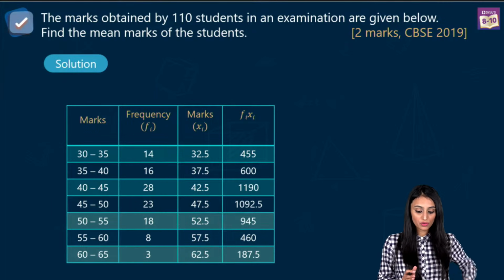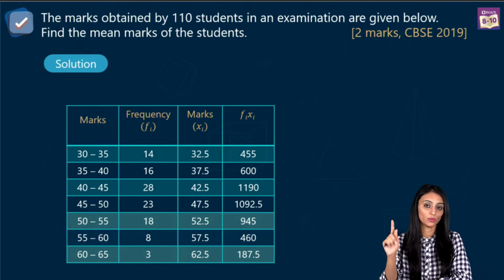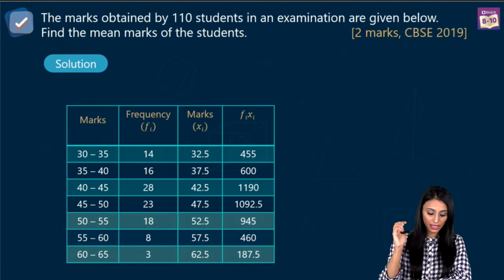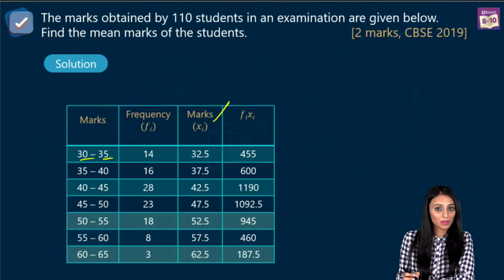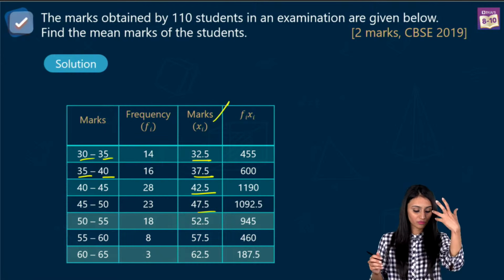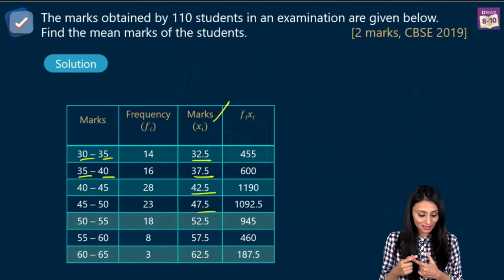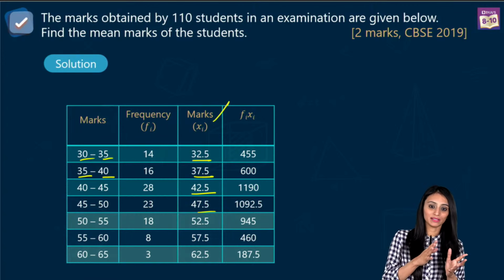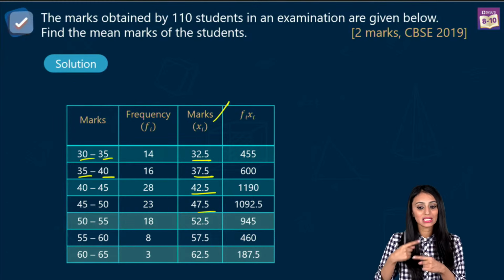Alright, so first of all, when you have to find out the mean, any method you can use, whichever you are comfortable with, whether it's direct method or assumed mean method. Here I am showing you the direct method, right? So what do we need? We need class marks, that is xi, lower limit plus upper limit by 2, that's 32.5. 35 plus 40 by 2, 37.5, 42.5, 47.5, 52.5, 57.5, 62.5. See, once you understand the trend, every time you do not need to add them up and divide them. Just keep adding that number. Like here we have to add 5 every time.